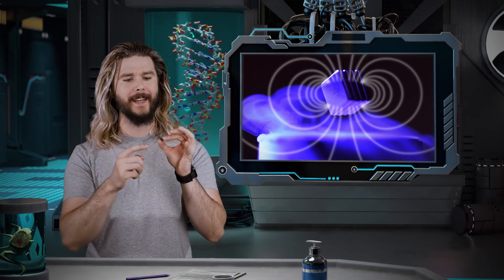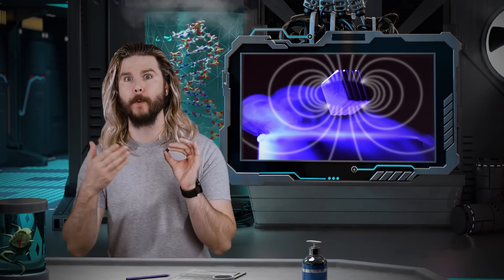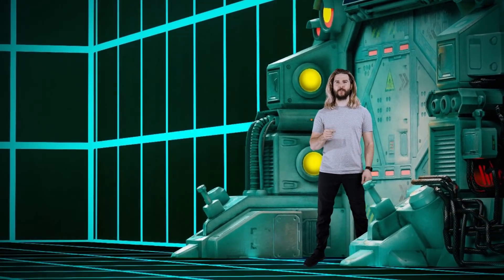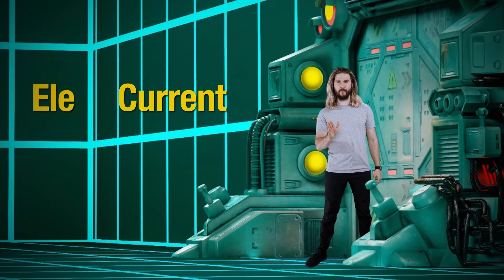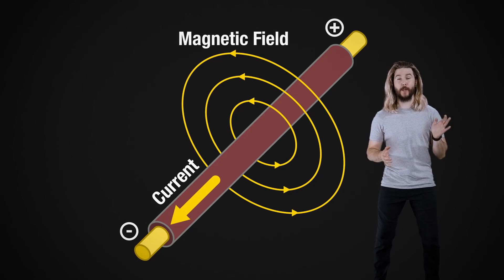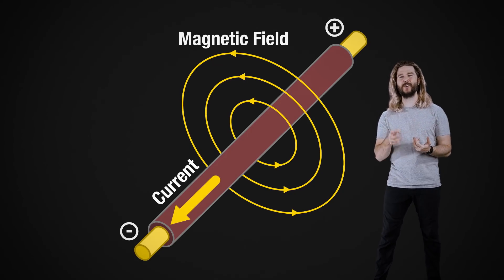The next step is to understand what happens when a magnetic field starts moving. Electrons orbiting their nuclei have some influence on the atom's magnetic moment. It stands to reason, then, that a strong external magnetic field might attract or repel those tiny magnetic moments. In short, moving magnets moves electrons, and this is the real key to quantum levitation. There is another name for moving electrons — for moving charged particles — and that is electric current. One of the fundamental properties of electromagnetism is that an electric current generates its own magnetic field. So we have a moving magnet creating or inducing an electric current which creates its own magnetic field.